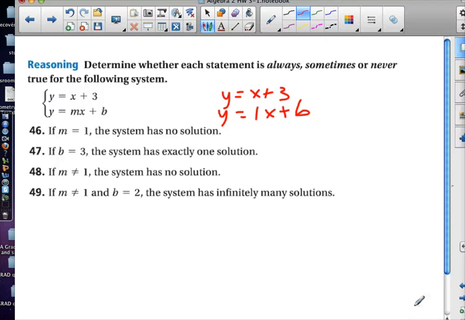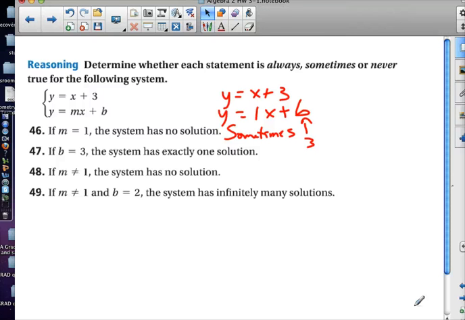So what we want to do is think about the fact that, well, they have the same slope. So if they have the same slope, we want to just jump to the fact that, hey, they're going to be parallel. But wait a minute. They might have the same slope, and they might have the same b value. Because if somebody comes along and says, now b is 3, then they might be the same line. So this is a lot of the times, yes, but every once in a while, no. So we're going to have to put a sometimes for this. Sometimes they're parallel and we get no solution, but sometimes it's the same line and we have infinitely many solutions, and those are definitely on either ends of the spectrum there, no solutions and infinitely many.